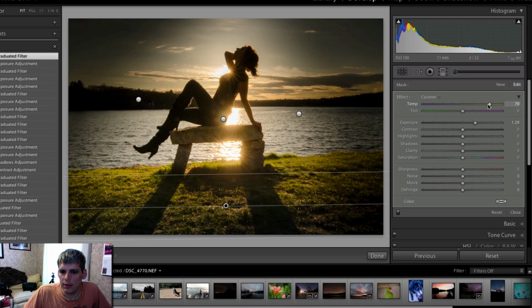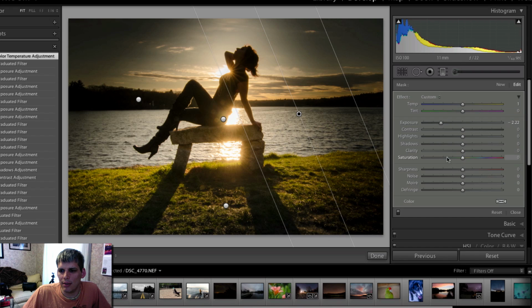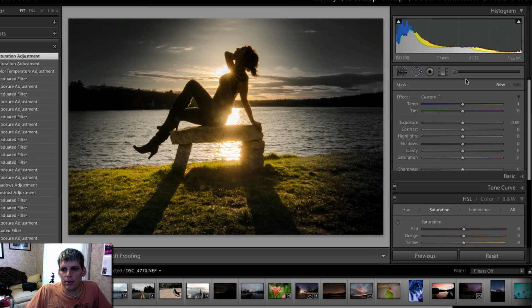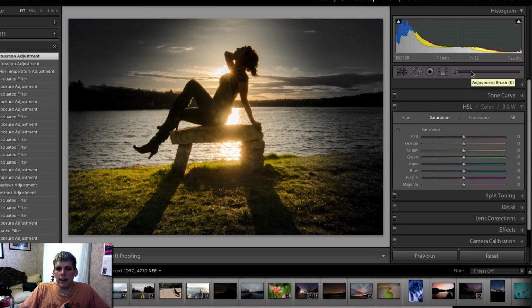You can go really crazy with your white balance again. You can have something do very black and white on the edges, which is kind of cool as well. There's so much that you can do, and there's so many different ways that you can edit these photos that I think the graduated filter tool can add a lot to your workflow.